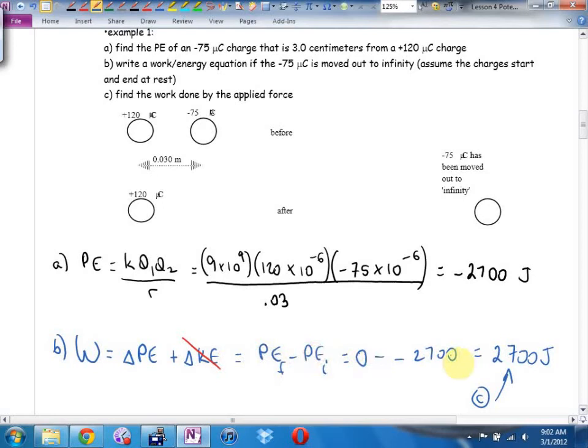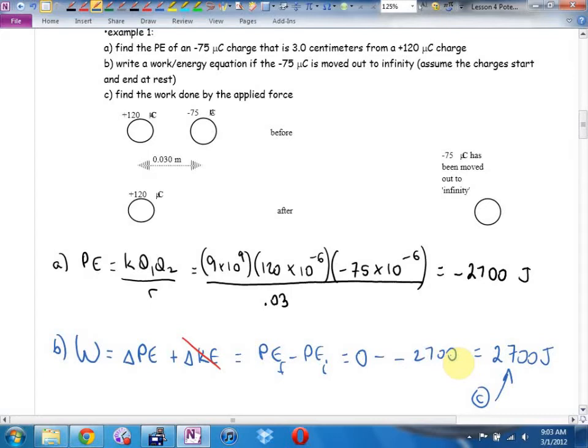So the trickiest part here, I find, Arvinder, is that kids can't remember when you put positives and negatives in for charges and when you don't. You ready? Listen close. Forces and fields, forget the signs. Scalars, put the signs in. It's the best I got. If you're doing forces and fields, forget the signs. Don't put negatives and positives in. We decide the direction, Katie, by using, if it's forces, like charges repel, unlike charges attract. If it's electric field, which way would a positive charge want to move?